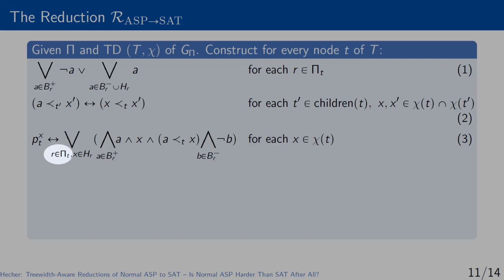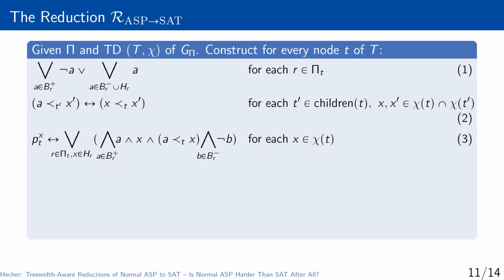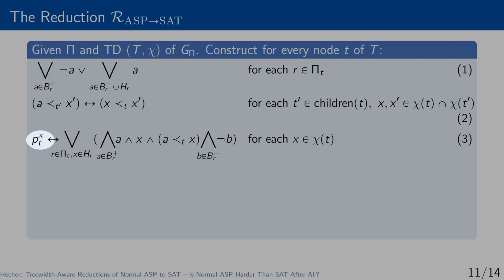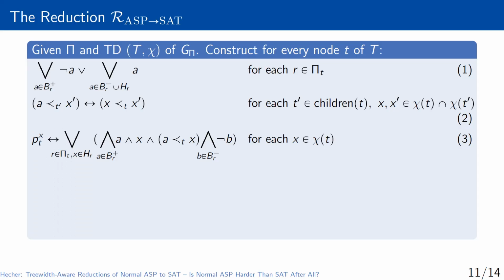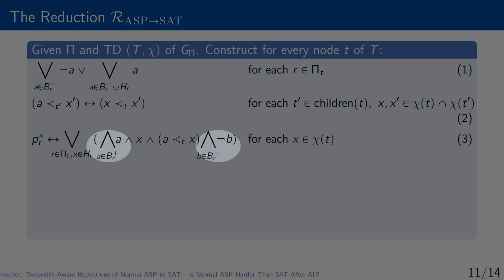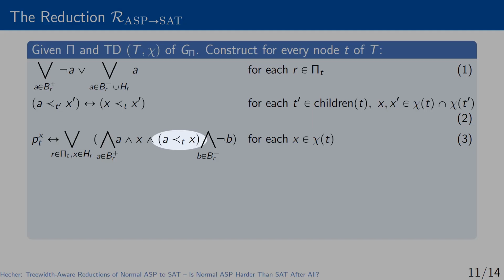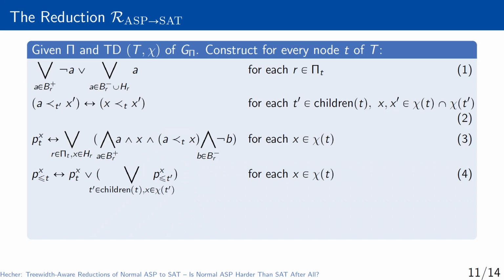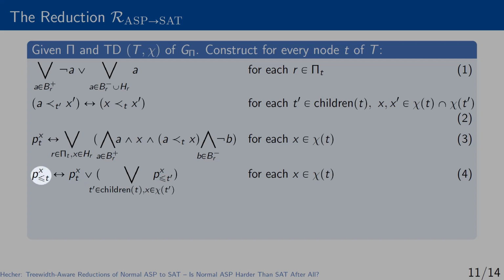Whenever we encounter in a node t a rule where an atom x is in the head of the rule, we actually have to remember if x is proven or justified in node t, which is the case if x is set to true, the body is satisfied, and all the positive body atoms have a smaller level in node t than x. Next, we need to propagate this provability information. So if in a node t an atom x is proven, it is actually proven for t and upwards. If an atom x is proven in a child node of t, it is also proven for t and upwards.